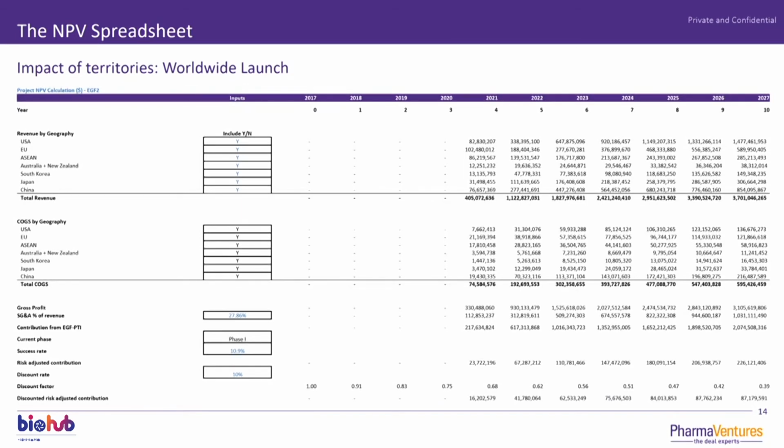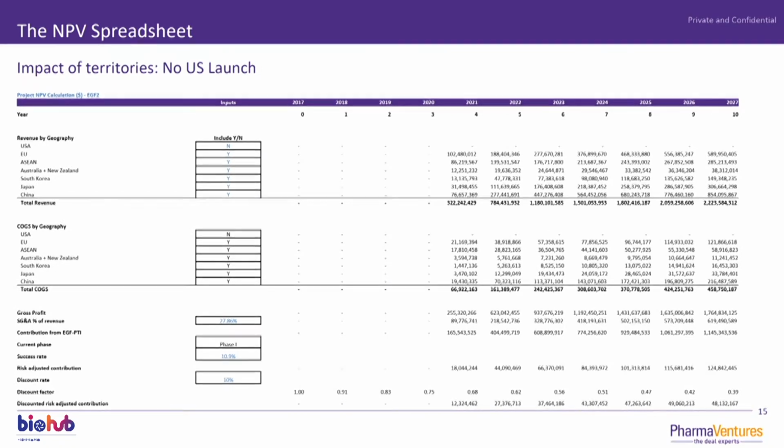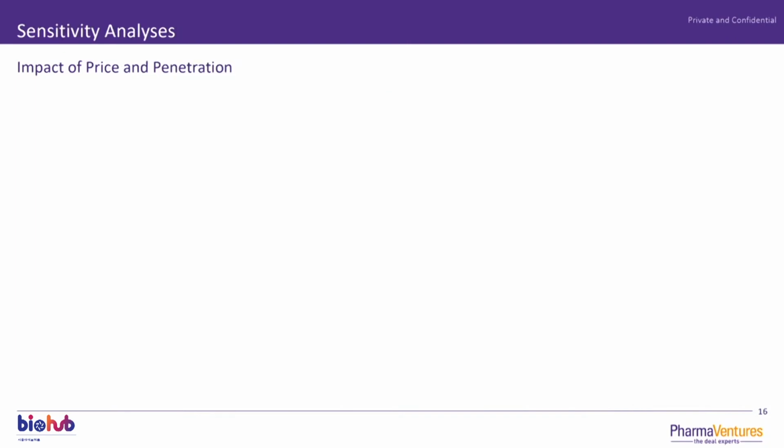the revenue line is 400 million. The costs are 75 million, and that then flows down to a contribution into the final revenue line. If we change and exclude some territories like the USA, they didn't launch in the USA, you can now see that the revenue line has changed. It's actually lower, and you can see the impact of including or excluding territories. And when we build these models, we include patient numbers for each territory, revenue lines for each territory, and absolutely what that means in all cases.